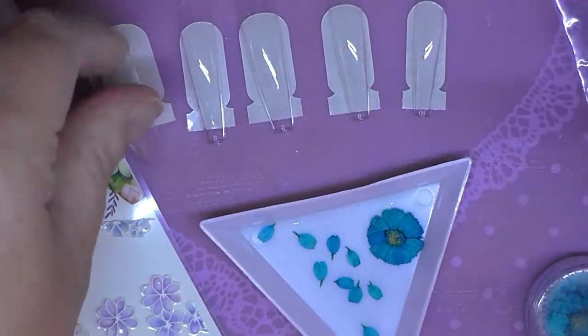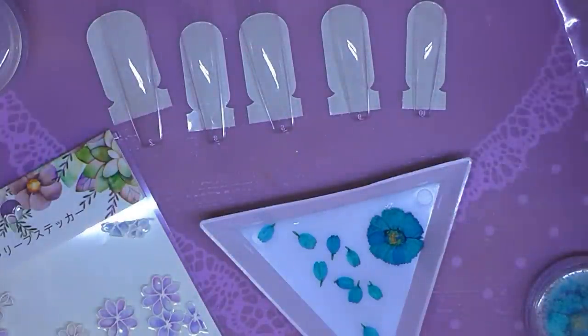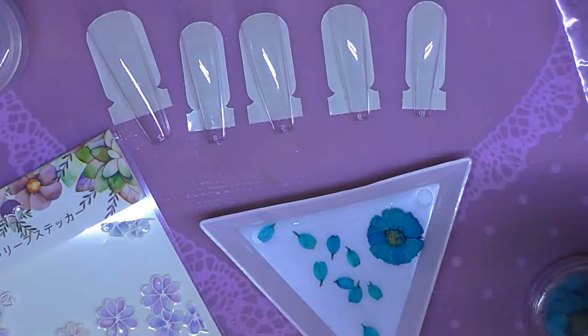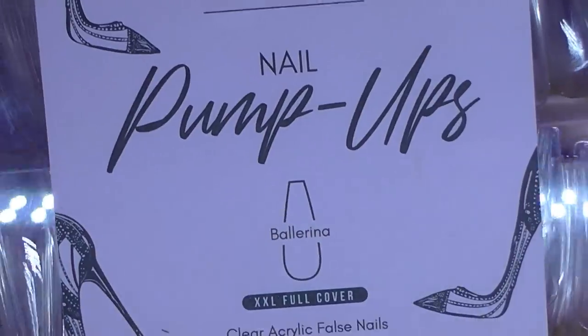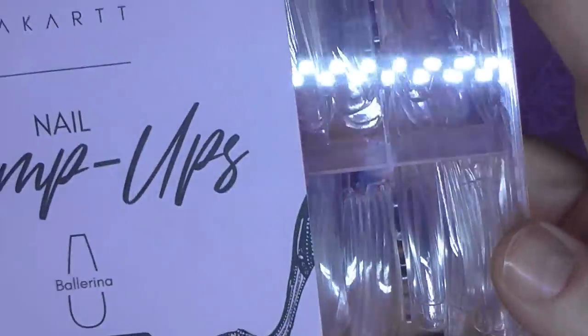I'm also using full nails today. These are from Mac Art. I'm going to start trying to say it properly now, because people keep pulling me up on it. I know it's not Mac Art, but I just keep on saying it. It's Mac Art. And these are the nail pump-ups, the full nails that I'm using.